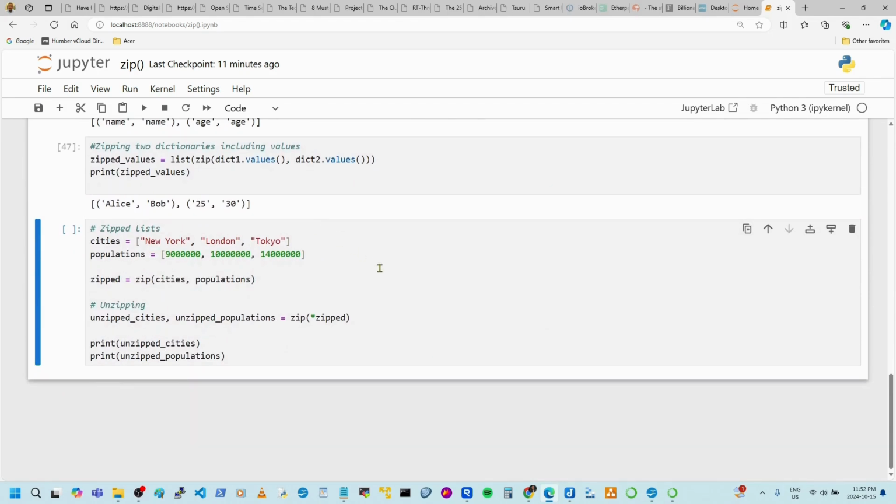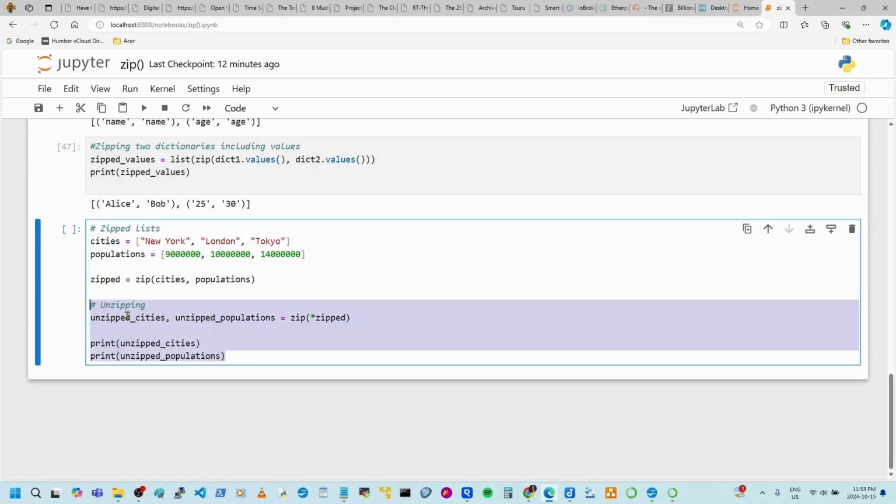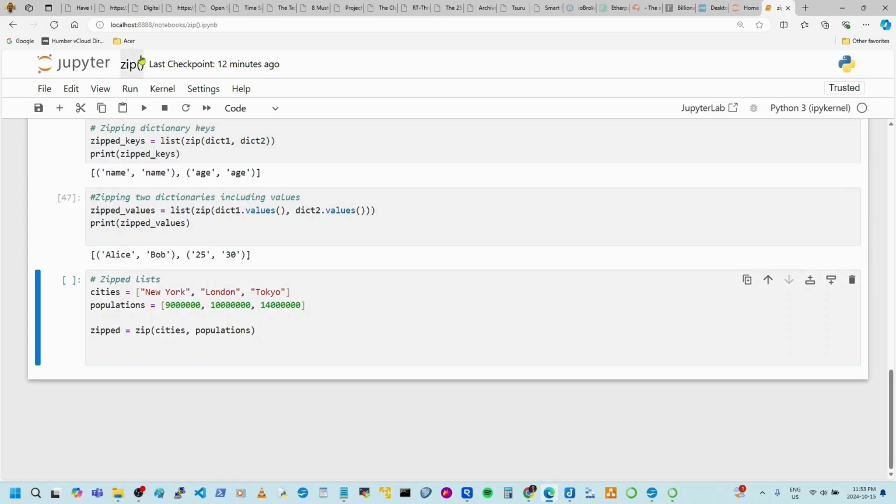Now a question could arise: what if we wanted to unzip a certain file? So let's take a look. We have these zipped lists, cities, 3 cities with their respective populations, and when we zip them, let me just take away this so it makes it easier to understand.